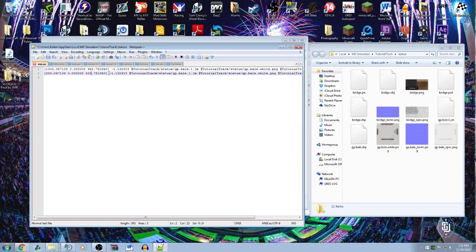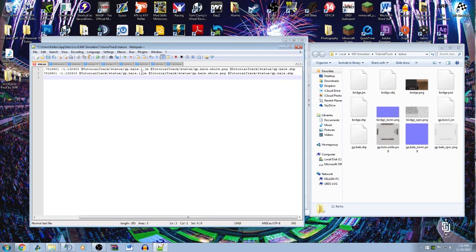This number right here is how much it's rotated from its original location. You want that number to be lower than 1.8, I think, and higher than negative 1.8, because if it's more than those, it's locked in its position and you can't rotate it yourself.